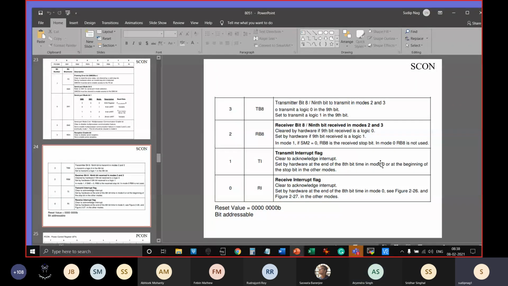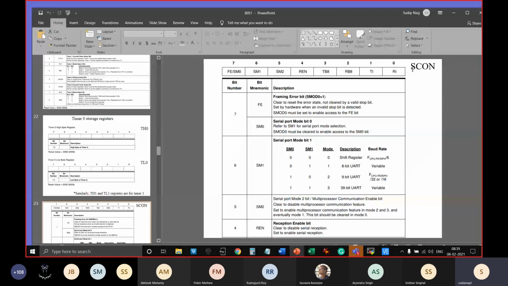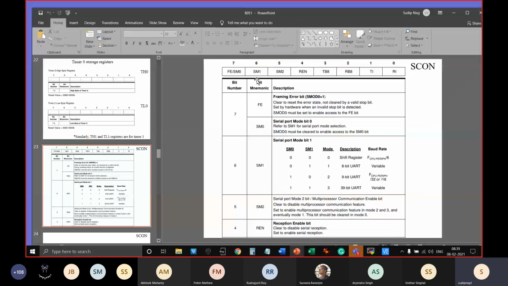Okay, let's continue. I'm talking about this SCON register, which is an 8-bit register present inside the SFR. It's one of the special function registers for serial communication, called the serial control register, SCON. There are 8 bits, as you can see, from D0 onwards towards D7.